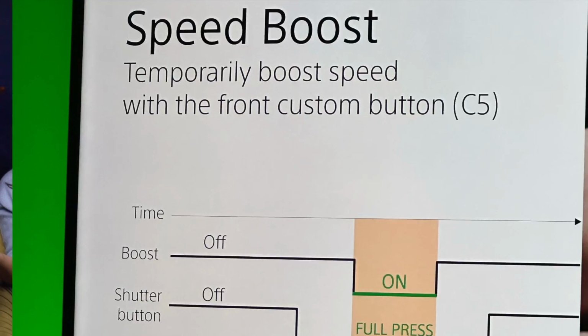It's better. Actually, I misunderstood. I thought they already had it, which is a shutter button. You know when you press your shutter button halfway and it autofocuses and you press it the rest of the way and it takes the picture? I was thinking like you press it halfway and it's 30 frames per second or whatever you program. You press it all the way and it's 120 frames. I actually thought they had that at the event. I just misread one of the charts.